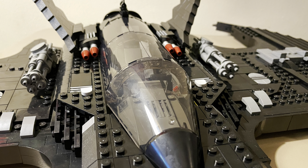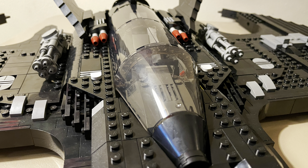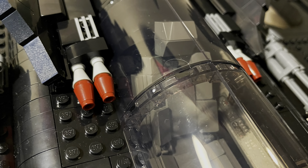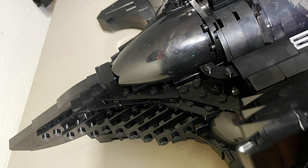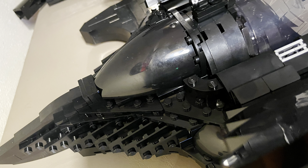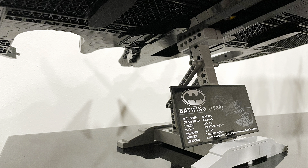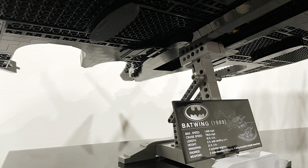This bad boy is a beast and it's actually pretty heavy — coming in at a whopping 45 tons... no, I'm just kidding. But it does have some girth to it. The one thing I will knock on it, other than the fingerprints, is that the stand that comes with the Batwing does not feel sturdy at all. Every time I take the Batwing off and put it back on, a little piece falls off at the bottom where the hole connects to the stand. It feels tippy-toppy and freaks me out a little bit. But once it's on there, it's safe to say it won't fall off.